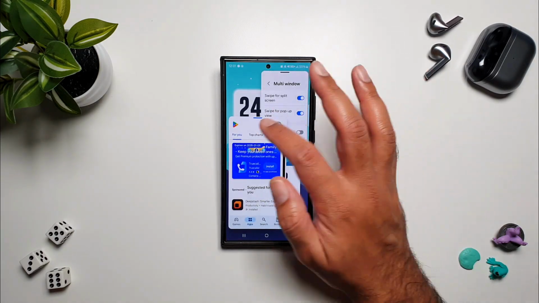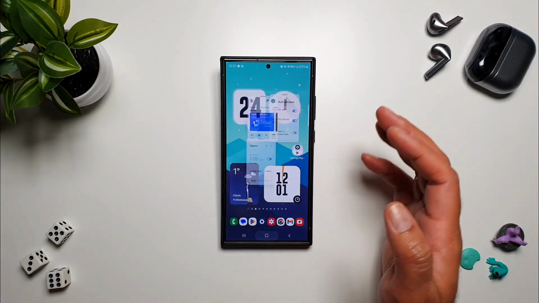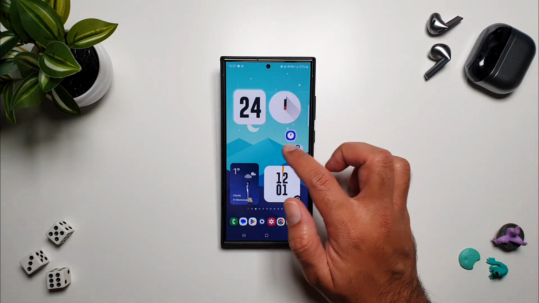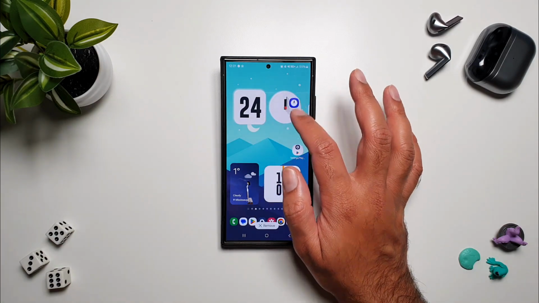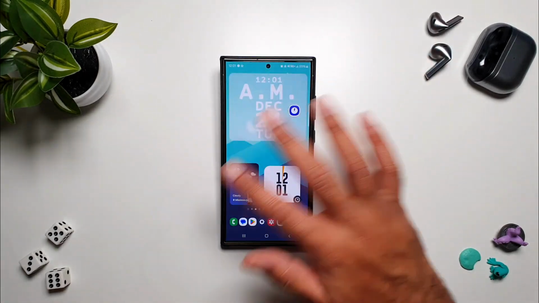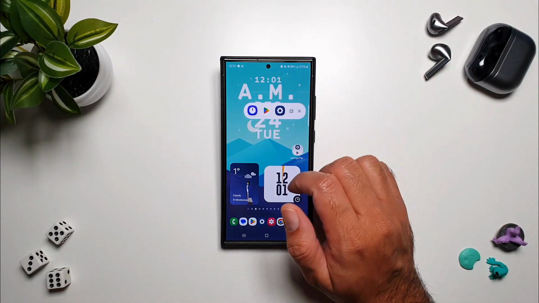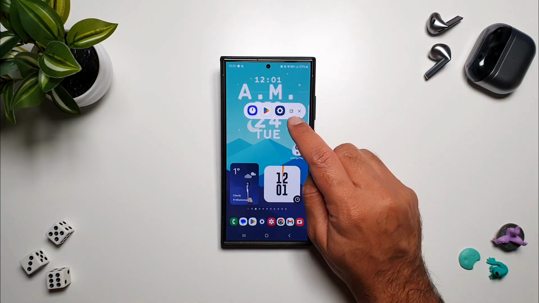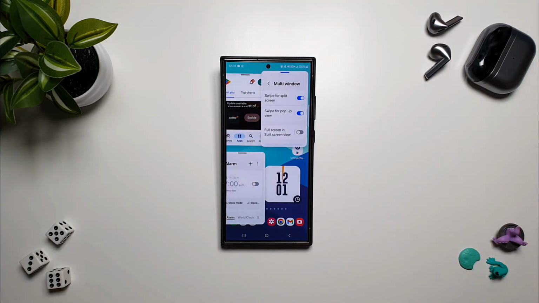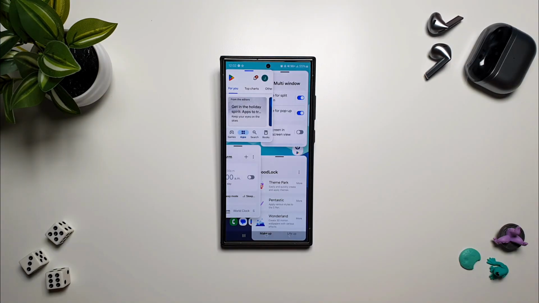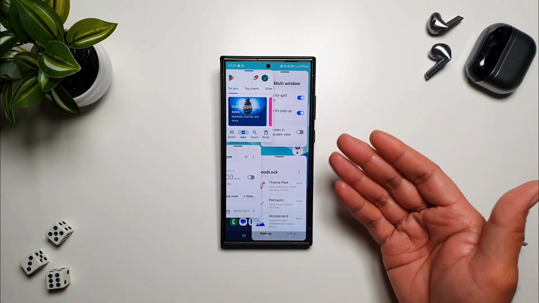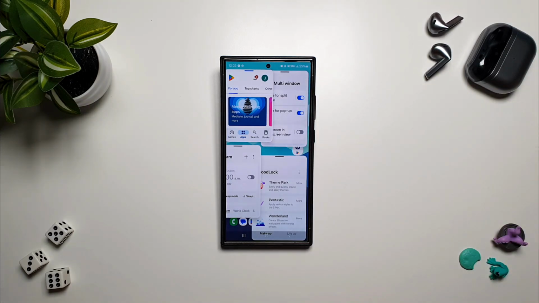Now I've got three apps open side by side, and if I tap on the home button, they will all minimize, and when I tap on them, you can see all of them. So that way you can have multiple apps floating on your screen. You can continue to do whatever you're doing. Tap on them, and if you want to open them all at the same time, you have this icon here. They will all open at the same time, and if you want to minimize them all at the same time, tap on the home button and they will all minimize. And this is crazy. You'll never need to use 4 apps in pop-up view on your phone, but the fact that you can do it if you want is just mind-blowing.